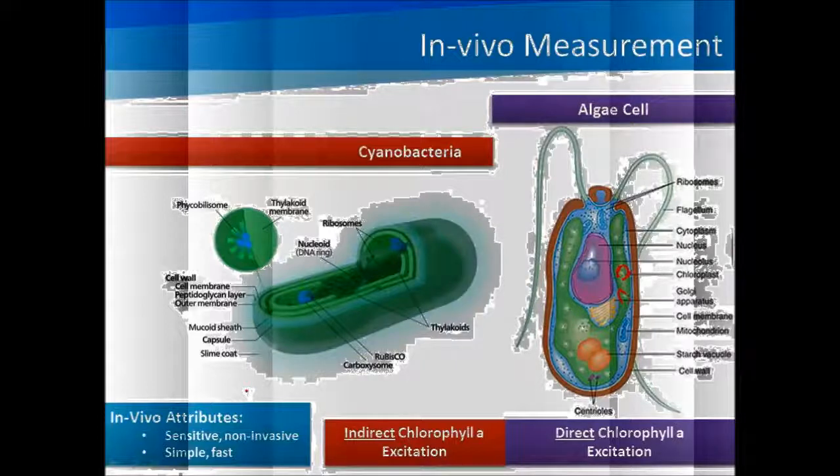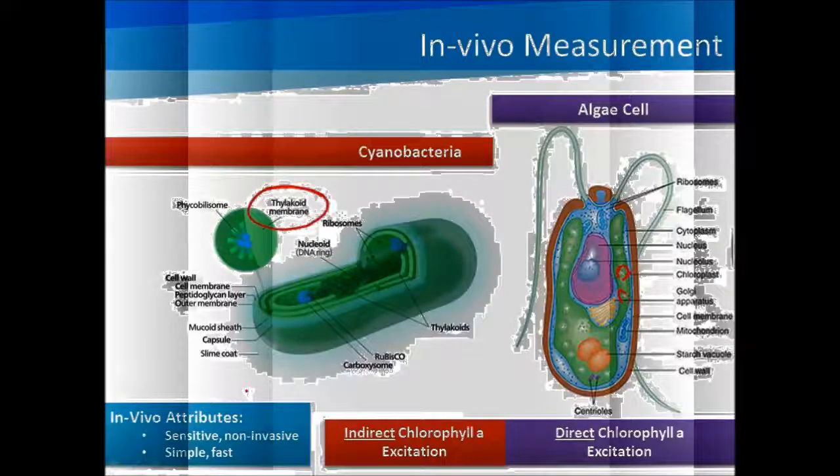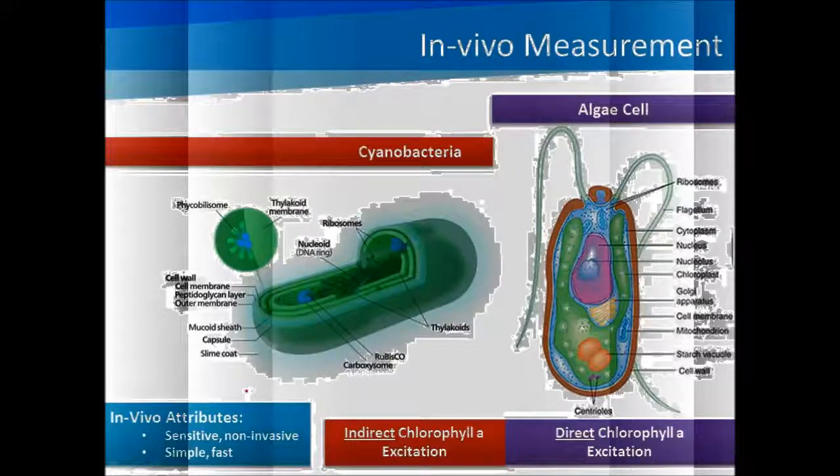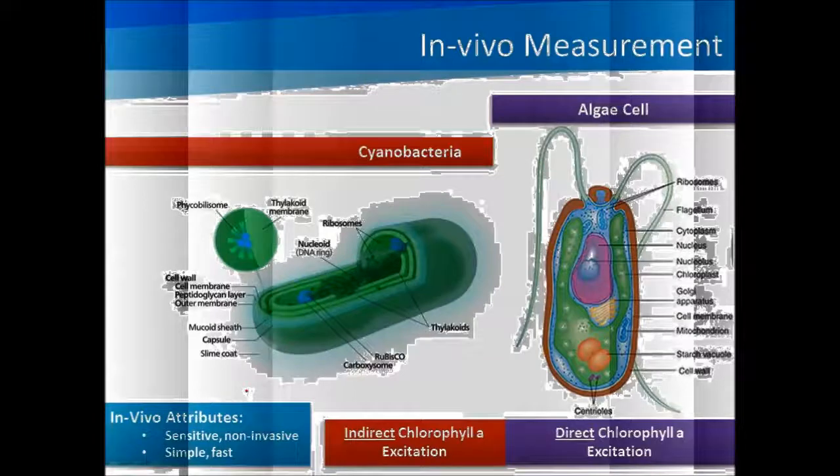So what we do is we use a second excitation channel that optimally excites cyanobacteria via something called their accessory pigments. And these are found in the thylakoid membrane shown in the upper left. By detecting accessory pigments in cyanos and the chlorophyll A in phytoplankton, we can accurately estimate the total algae biomass. So our solution is to use an in situ fluorometer to estimate algae biomass in real time through chlorophyll A fluorescence by exciting at 2 different channels, one targeting cyanobacteria, the other targeting all other phytoplankton.